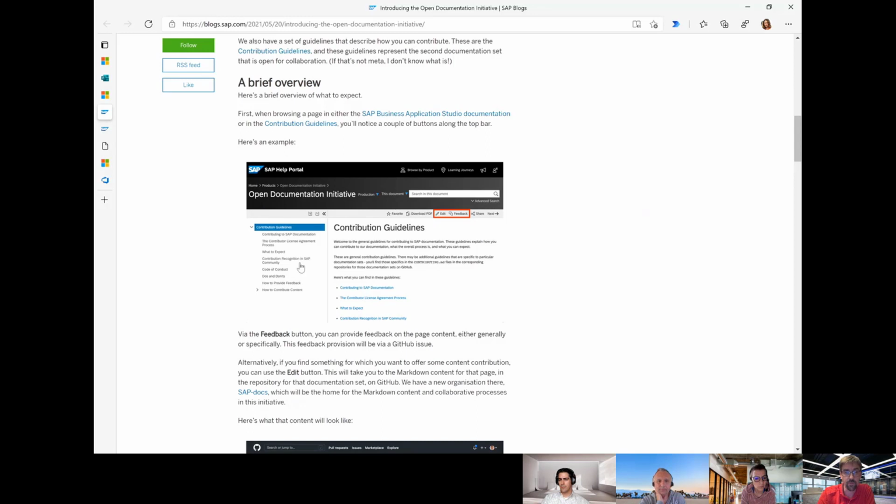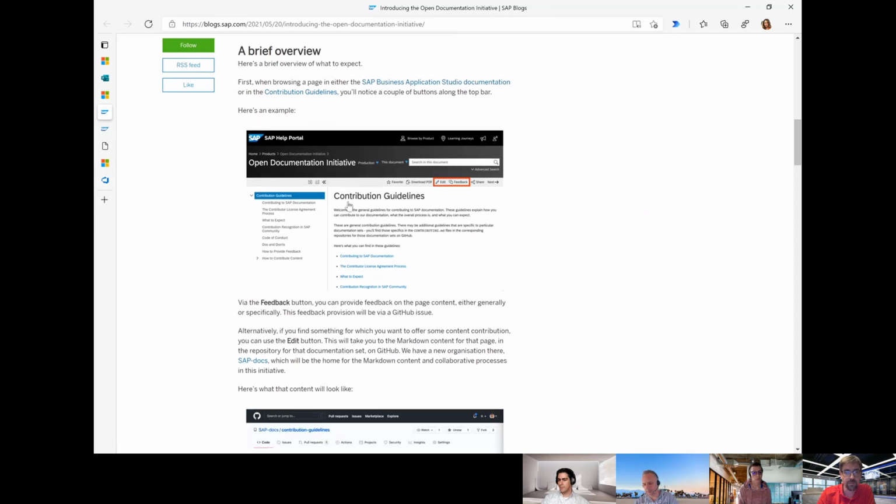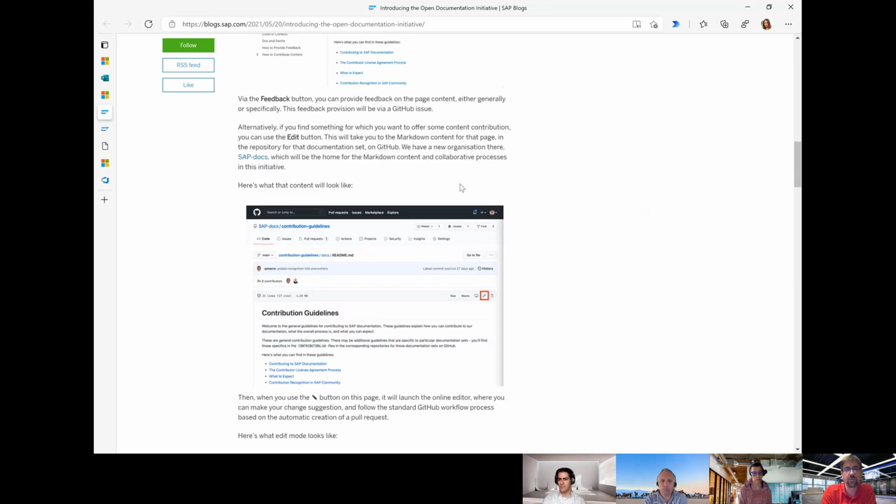I think SAP is starting with only the Business Application Studio and some other areas, but you just open up these pages, and then there's really this edit and feedback functionality which allows you to create, I think, pull requests and stuff like that. So very similar to what we are doing on the Microsoft side. So I think that's a beautiful way to engage with the community and help overall to improve the documentation also on the SAP side.